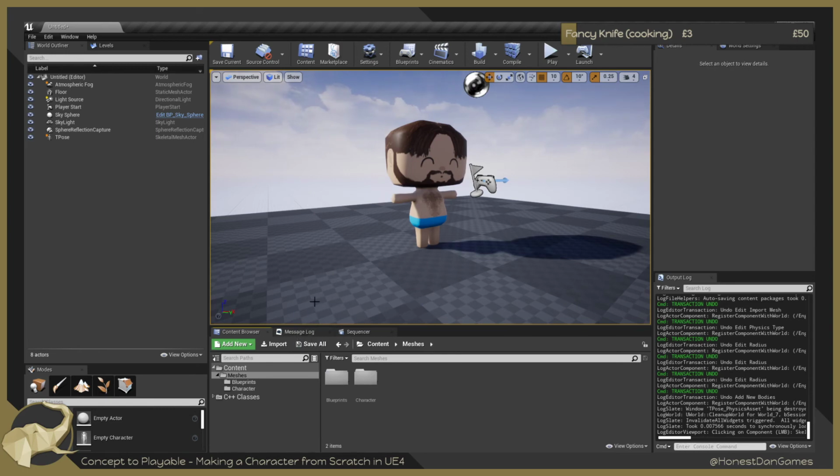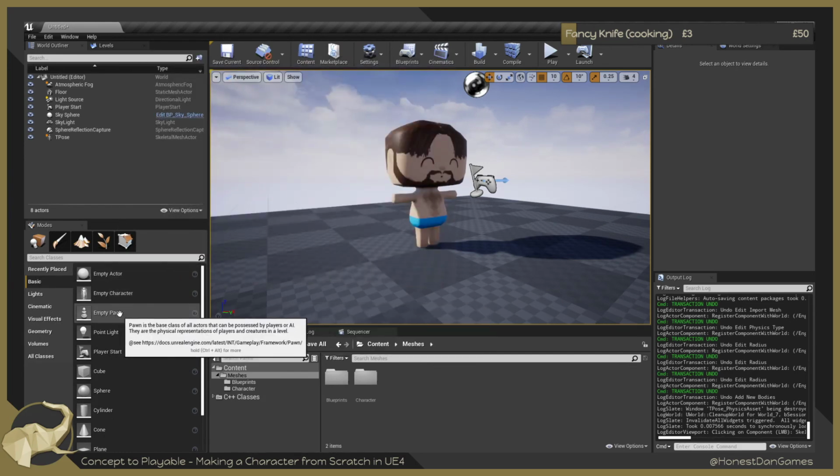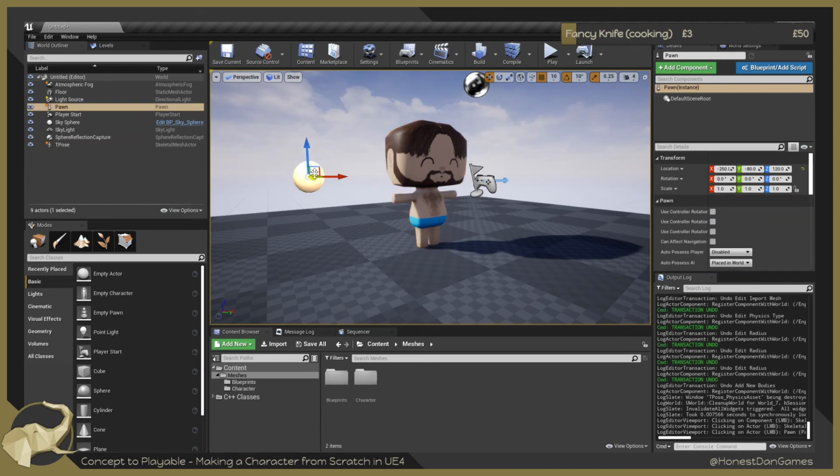Modes, like an empty actor, empty character thing on the bottom from this thing. So we could make an empty pawn, you're saying, right? And then we add one of these in, and then we give it the skeletal mesh. Actually, a pawn should have a mesh on it, shouldn't it? It doesn't seem to. No, it doesn't have to have a mesh, not necessarily. Yeah, that's true. So it could just be a controllable camera. We'll have a skeletal mesh and a capsule collider, I guess.